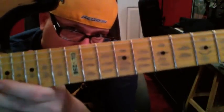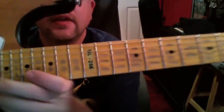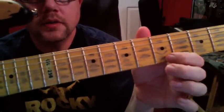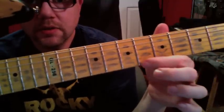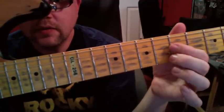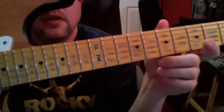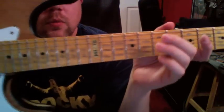They did do a pretty good job of relicking the neck — looks like they just kind of took a Dremel. I'm not sure what this mark is about here; it looks like a little smiley face. Some of the wear is not really where it technically should be. It should be kind of right under the string. Maybe I'm being a little too critical, but from a distance it looks like an old worn guitar.